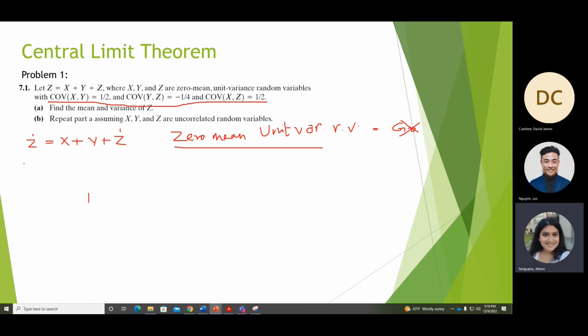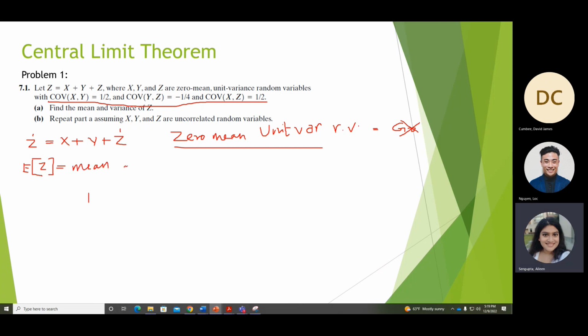Now you have the covariances just given, so I'm not writing it out and wasting time here. If you want, you can write it out in your exam, if it helps you. Then what is the expected value? When I say expected value of Z, I'm talking about the mean. Like in the beginning, I told you to please consider the sample mean and the actual mean as the same. So this is the mean.